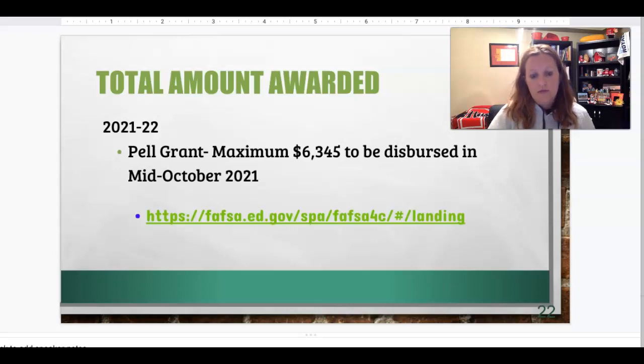Whenever you're applying for financial aid, you apply now. It is open October 1st and closes June 30th, and it is divided up into 3 different sections: fall, then spring, then summer.